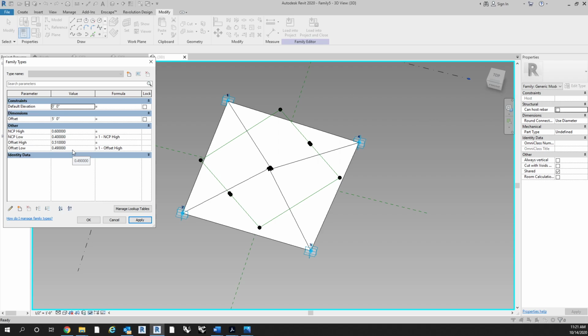If this offset high value is 0.5 or lower, then it will fail, because the panel will be offset too far inside and it won't actually create a panel. So this is good to know.